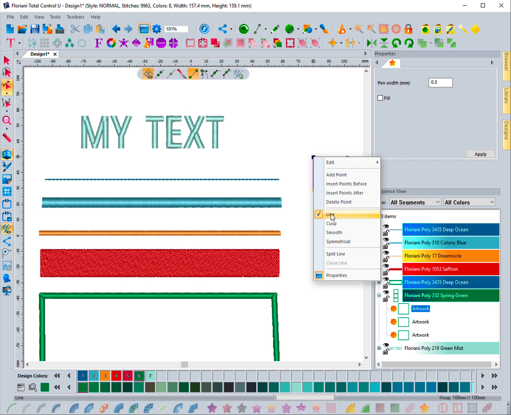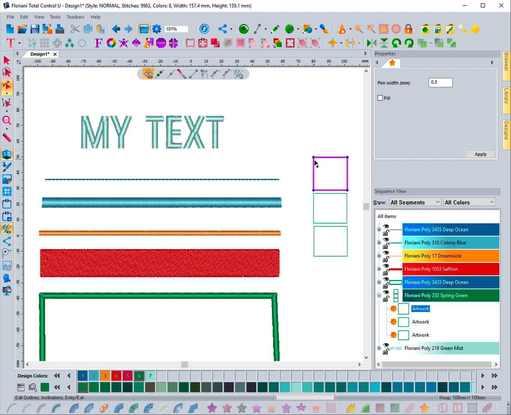This one's a line. You have cusp, smooth, symmetrical. You can split lines. There's a lot of different things you can do, but sometimes it was kind of hard to know where those were. And so by simply selecting something with the shape tool, these are going to be presented to you.